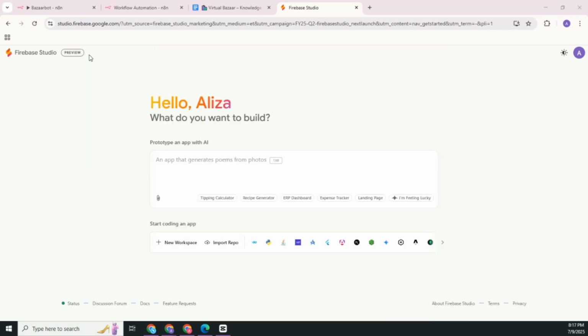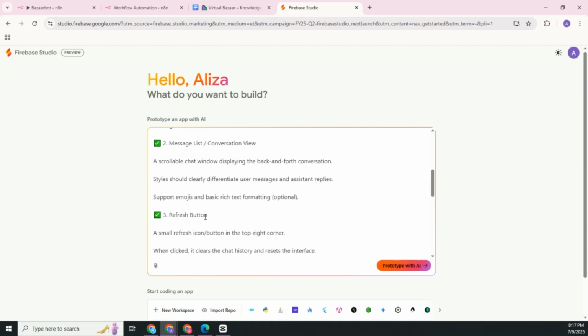Awesome. So this is what my page looks like right now. What we're going to have to do is we will just enter a prompt here. I have generated the prompt using ChatGPT, so you won't have to write each and everything yourself. So this is the prompt.